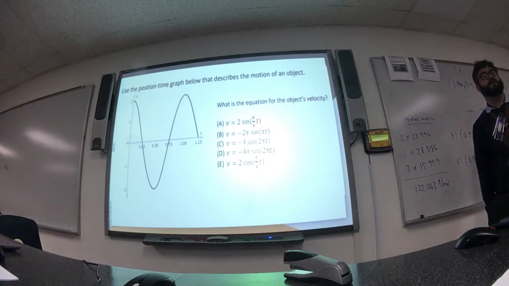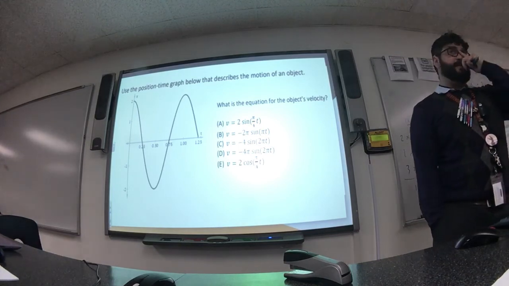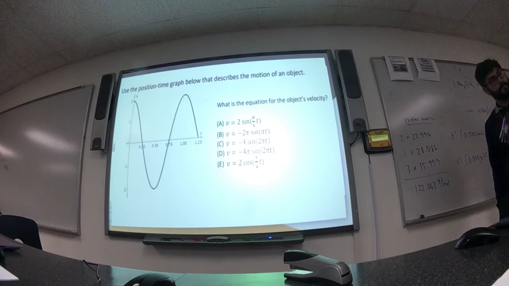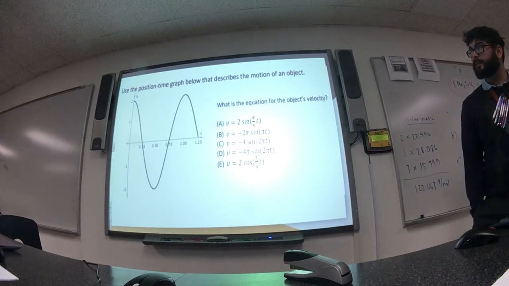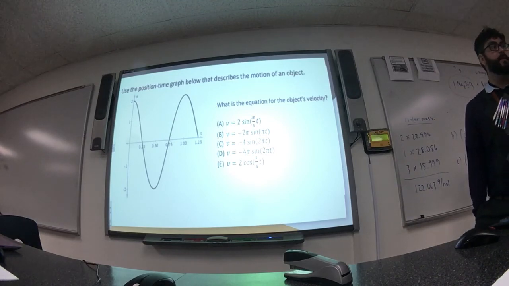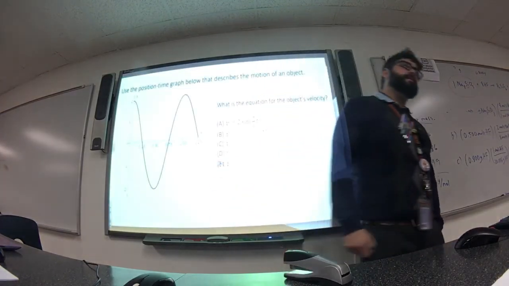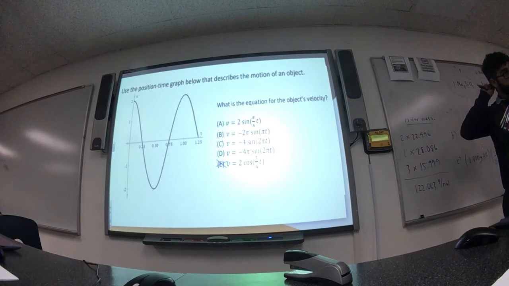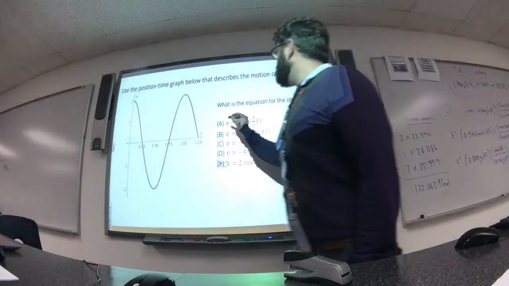She already did it, and she's very gung-ho about it. It's not cosine? Why is it not cosine? You also know the derivative. It's the derivative of position, and the position is the same graph as before. Even if you see position, you know that it's cosine, and the derivative of cosine is sine. So that eliminates E. It's also going to be negative, because the derivative of cosine is negative sine. So that eliminates A.